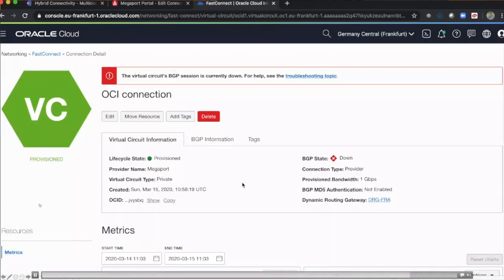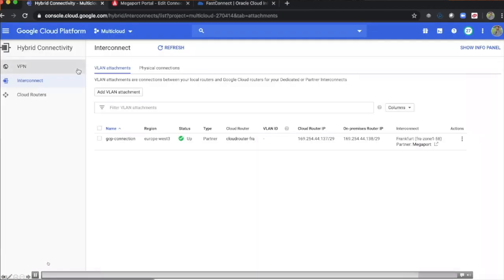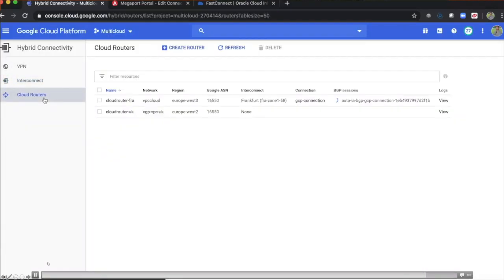And after a few seconds, I got my second connection up.